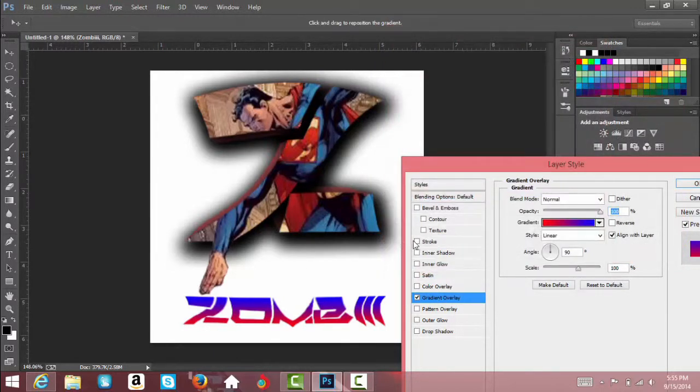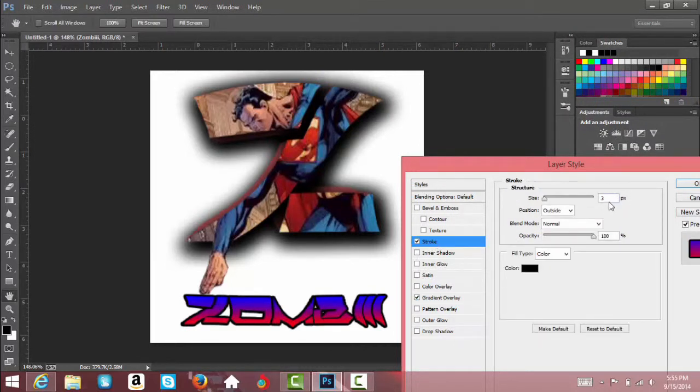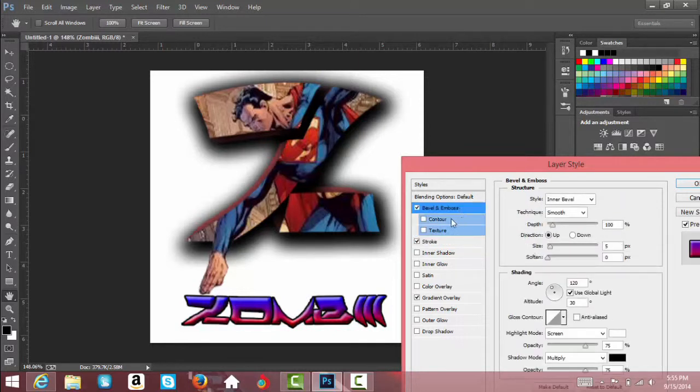And then you're gonna add a stroke and move the stroke. Sorry, my dog is barking. I don't know why. Move the stroke down to 2, because you don't want it to overpower, but you don't want it to not be visible. Then I click bevel and emboss.